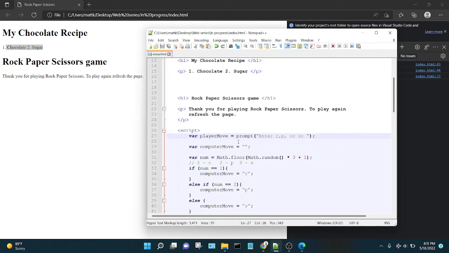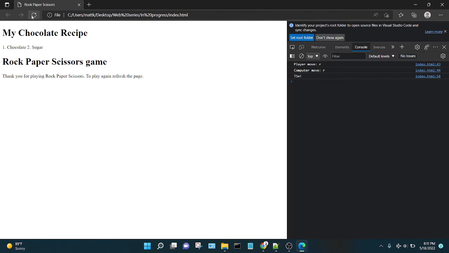comment. I know I've explained comments. I'm going to use a comment to make the prompt function, which gives us our user input, ineffective. So now none of this will happen. You can tell because it's green. And I'm going to instead just set the player move to rock and end it with a semicolon. So that's another useful purpose of a comment. You can use comments to make code ineffective. And by replacing the player move with a rock, I can now refresh this page as many times as I want, and we're not going to get that annoying window.